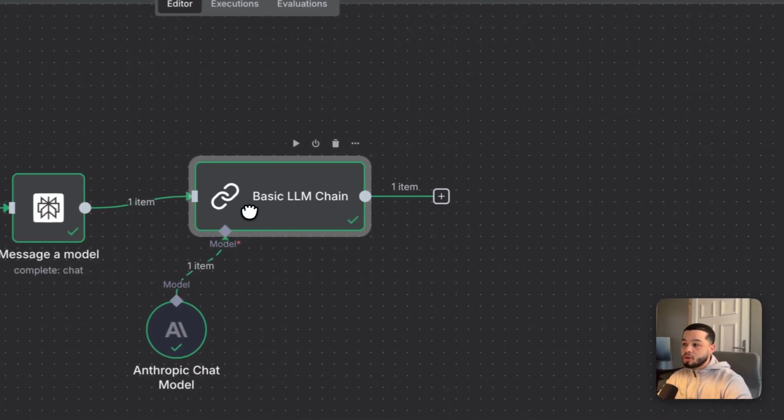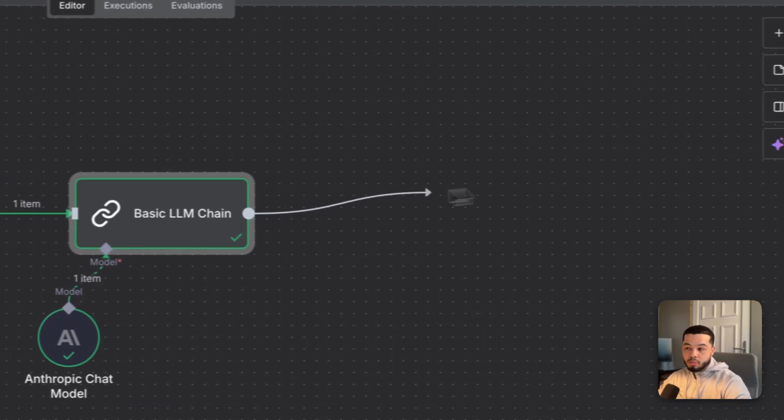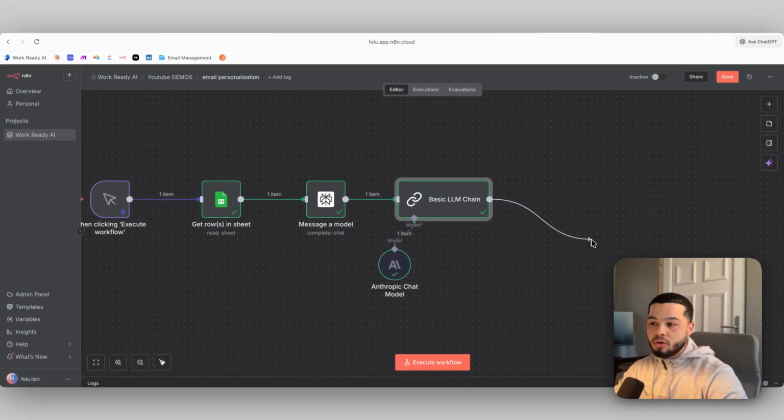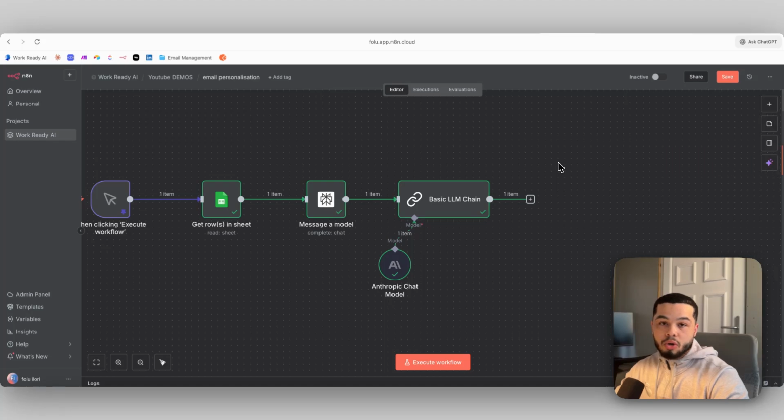But when it creates a cold email, there's 2 things we can do. We can either come up here and send the email directly to the person, or we can add it back down to the Google Sheet. There's a reason why I wouldn't send it to the person directly, and that is because if you use your own email and you're sending multiple cold emails every day, then you have a chance of getting your personal email blacklisted, which is obviously not good.